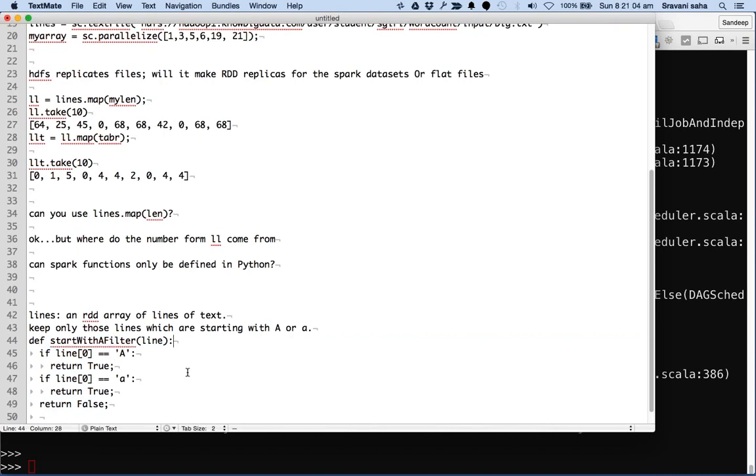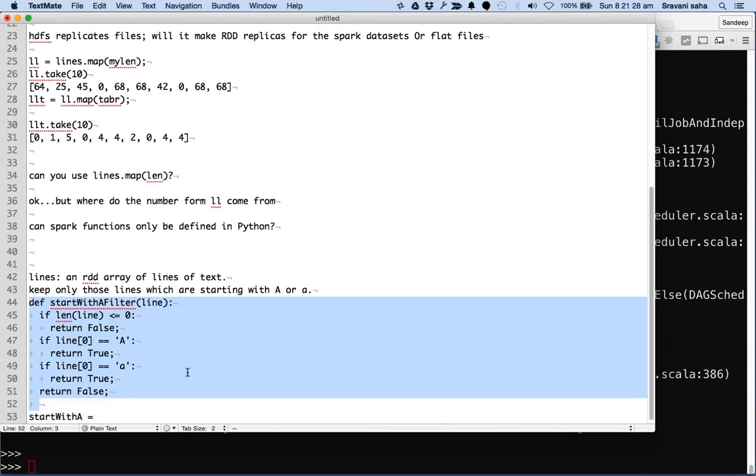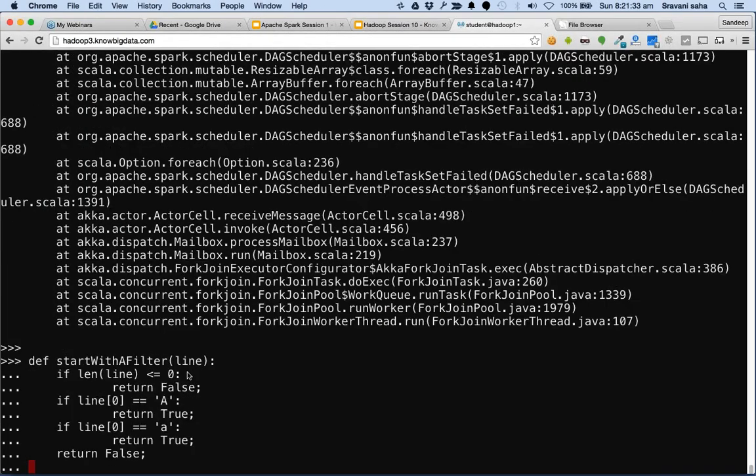We might have to say, if the length of line is less than or equal to 0, we can say return false. We are just doing one more level of check on the length of a line.